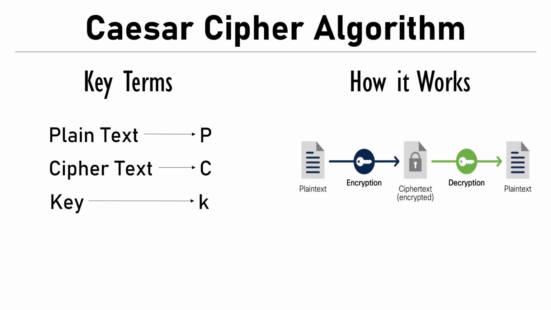When we send a plaintext, we encrypt it with the encryption key, and the receiver will decrypt the code again with a decryption key. It's a type of symmetric key encryption, meaning the key used for encryption and decryption will be the same.